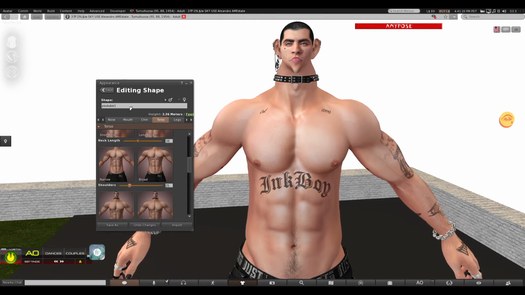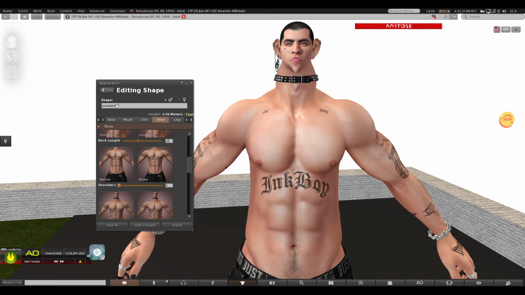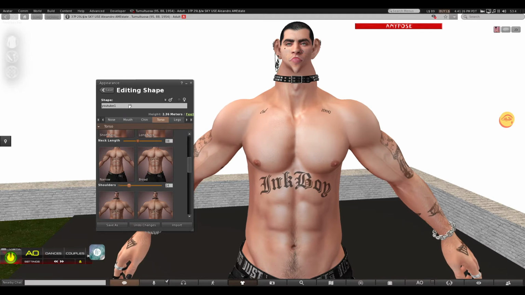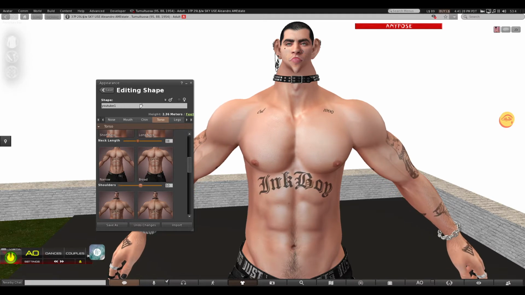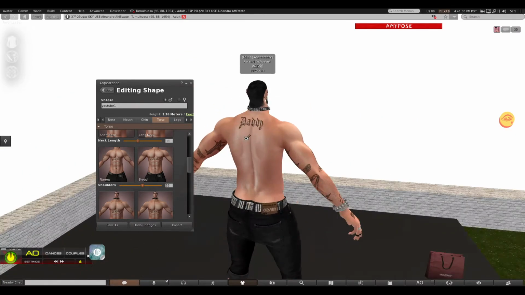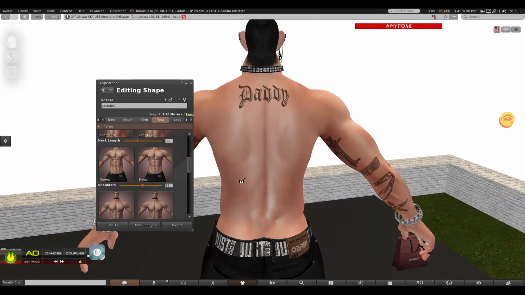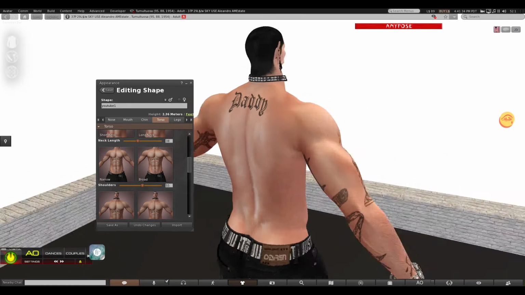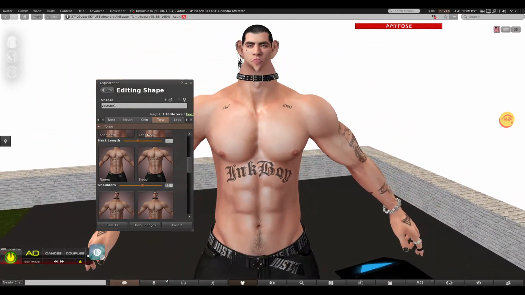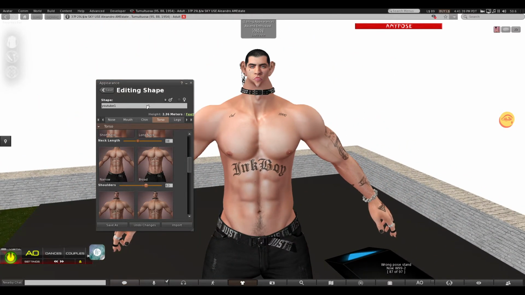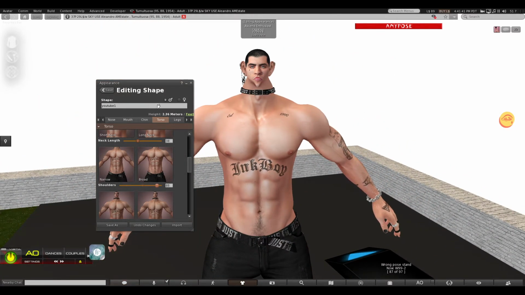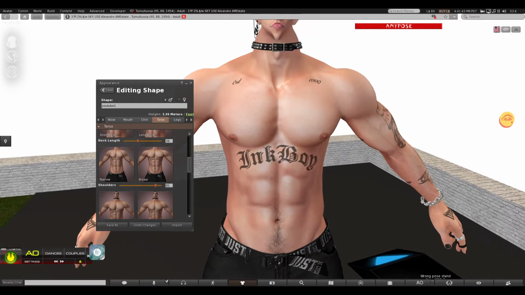But if you want to be a smaller dude, you don't want to do that. Of course, you're going to look like you have no shoulders. You're going to go probably out to about there, because you're still going to get a good T area on your guy, but you're not going to be super buff. And if you want to be a little buffer, just do about 80, 85.